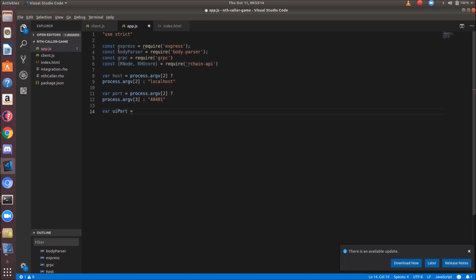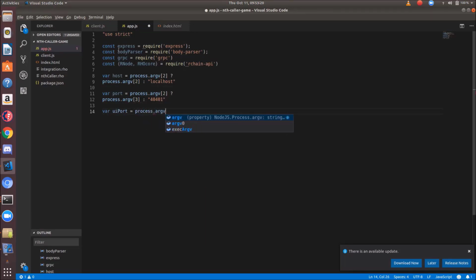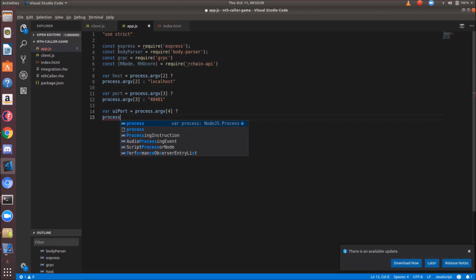Now having a UI port, same process.argv, we're listening on port 8080.